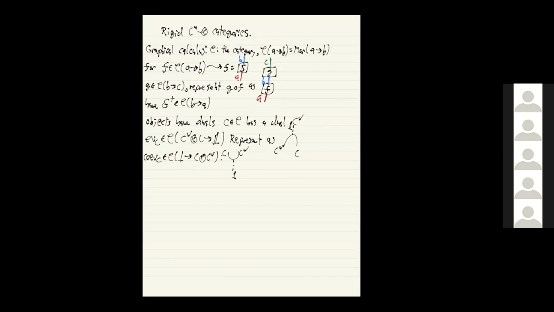And they satisfy the zigzag relation. It's called zigzag because you can draw the picture. So the identity on C check will be this, which is interpreted as the correct composition of evaluation and co-evaluation maps. And the identity on C will be the zigzag going in the other direction. I should be a little less lazy about labeling these. That's C check, that's C, and that's C check. So you have the right combinations of evaluation and co-evaluation. You can write these as compositions of identities and tensors. So objects have duals.